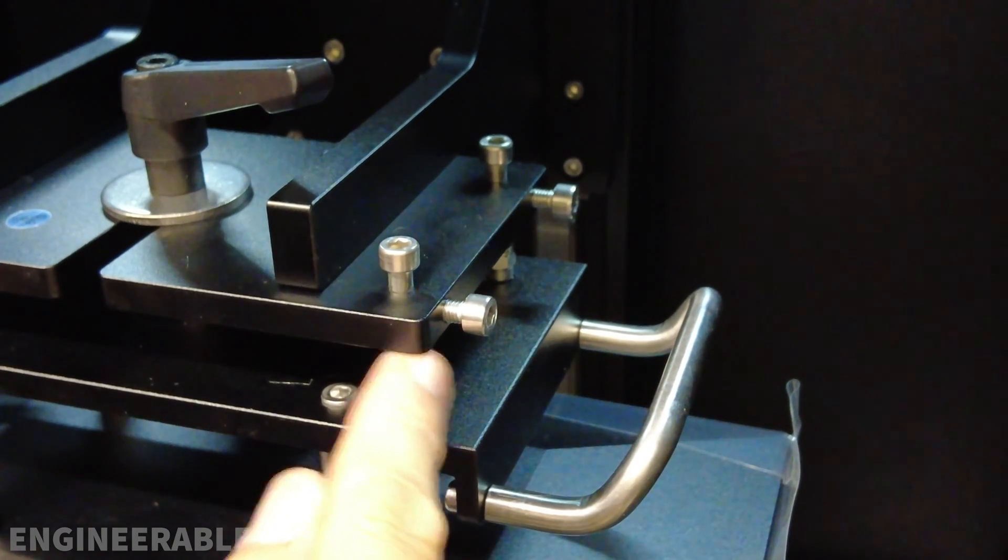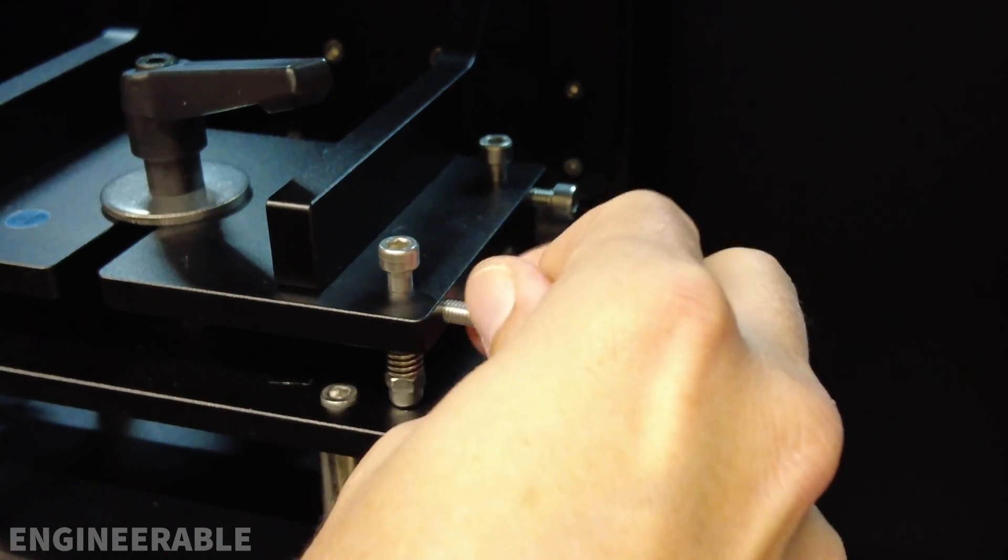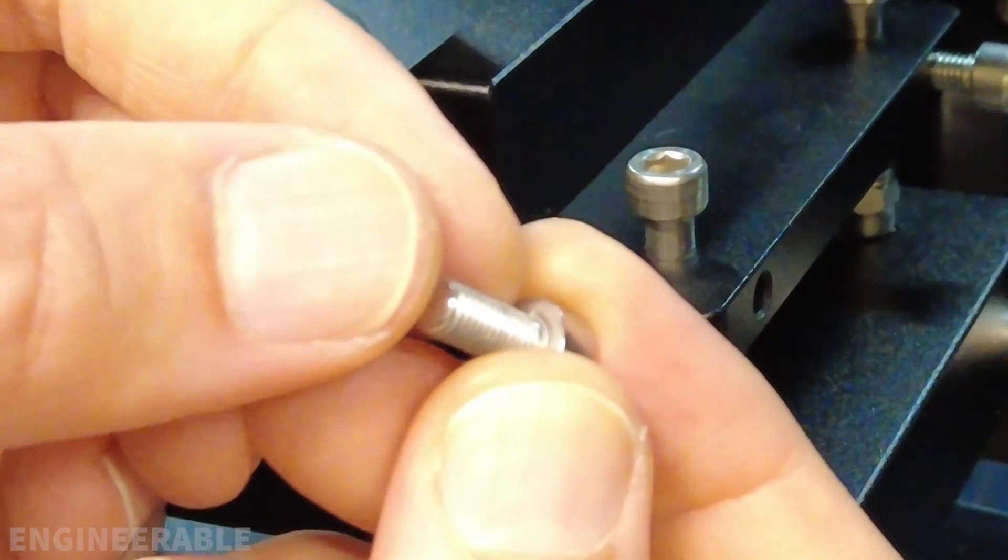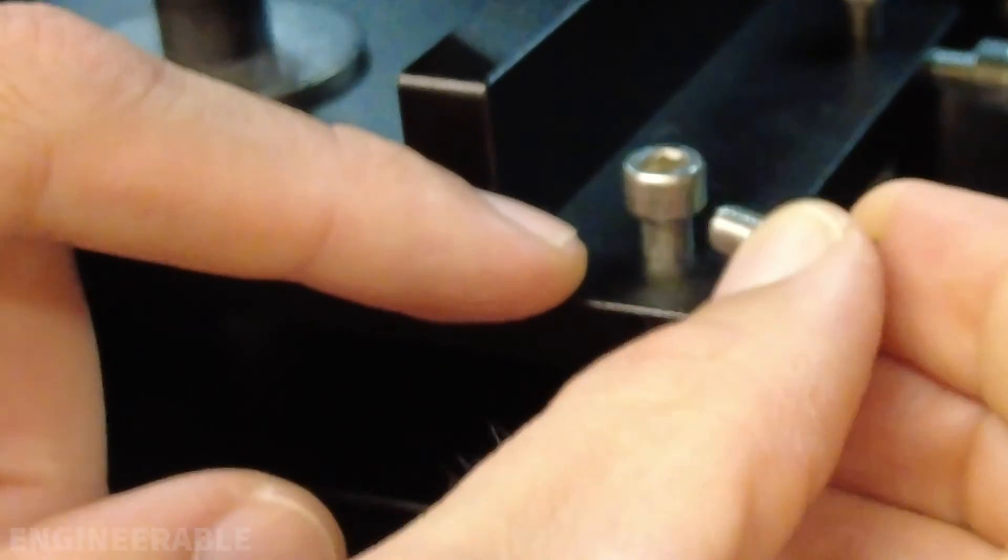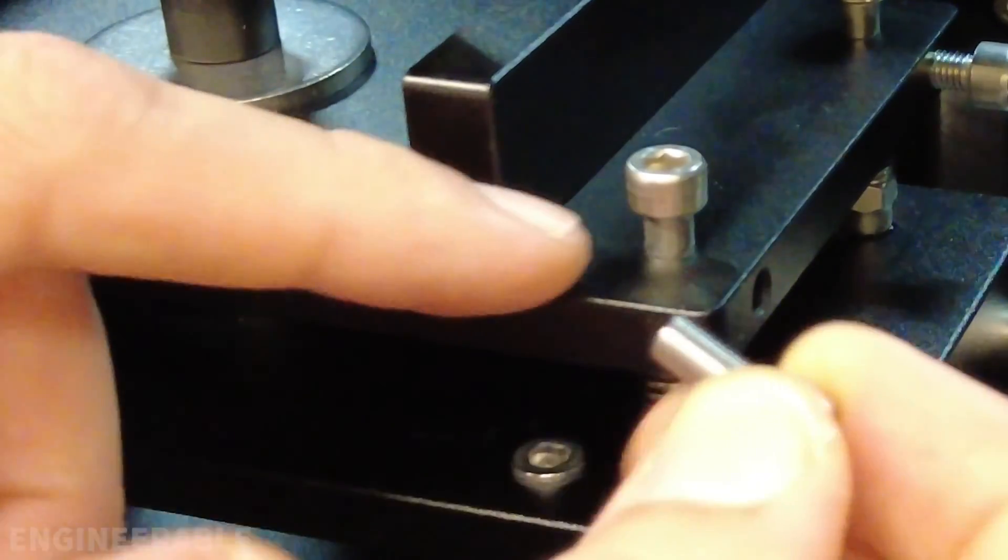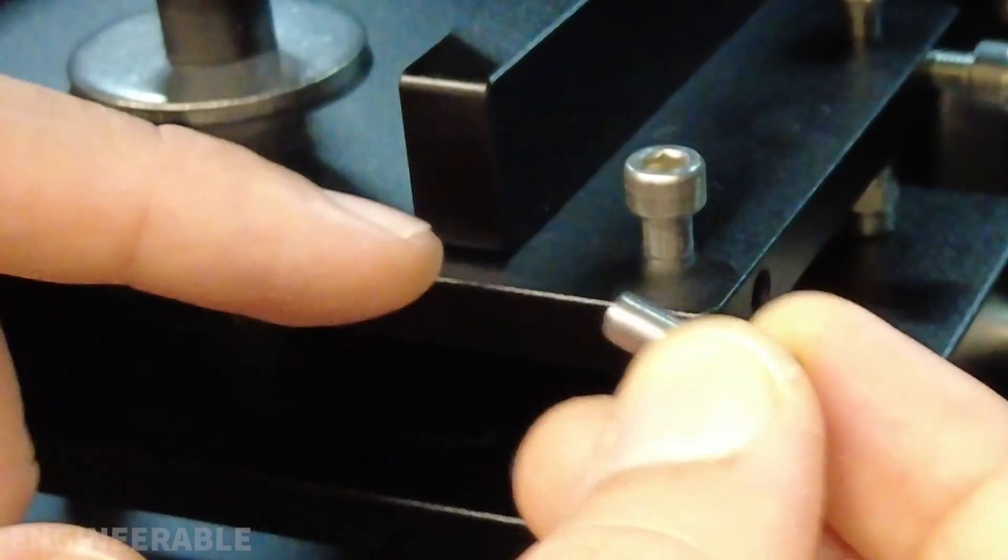The way that these leveling screws are used in here has a little bit of a flaw. When you tighten this leveling set screw against the vertical screw, it's the outer rim of this screw which is pushing against the vertical screw. The issue with that is it digs into the vertical screw and it can also throw the vertical screw off adjustments.